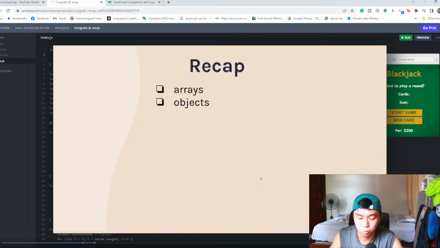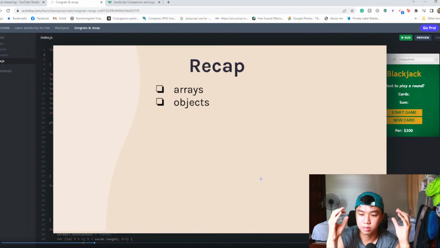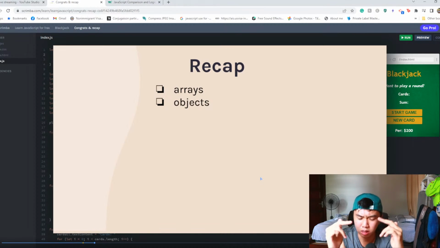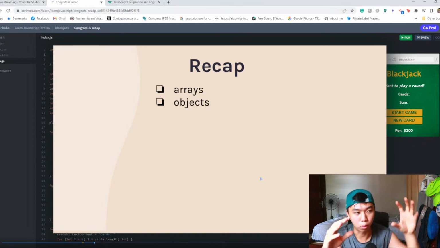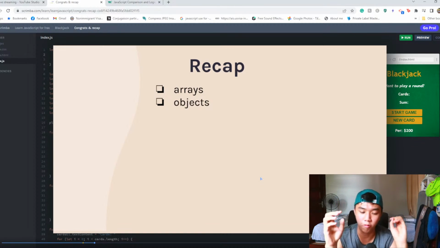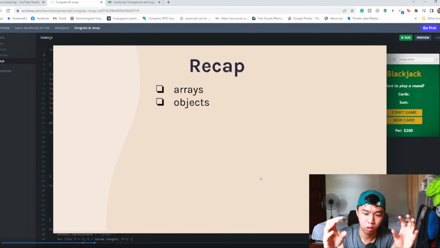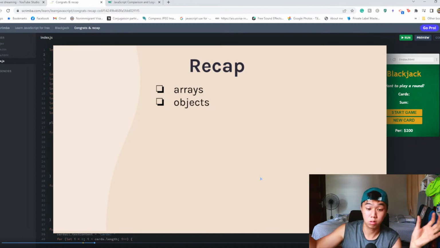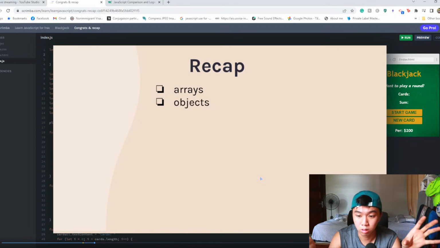This project is really packed with a lot of knowledge, but you are doing it at the same time as you're learning it. That's why it feels smooth. It's not like, I'm going to throw you a bunch of stuff that you need to learn, and then, hey, now bring all of that and try to make a game. It's step by step.